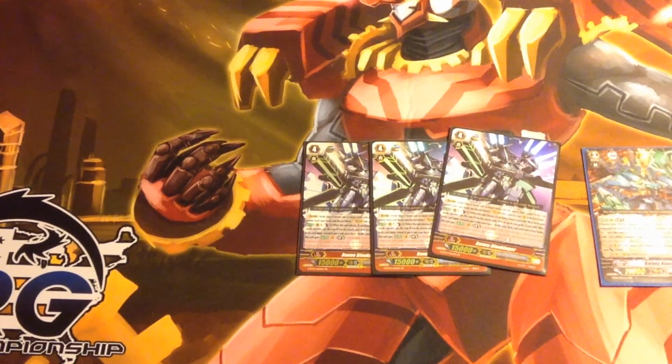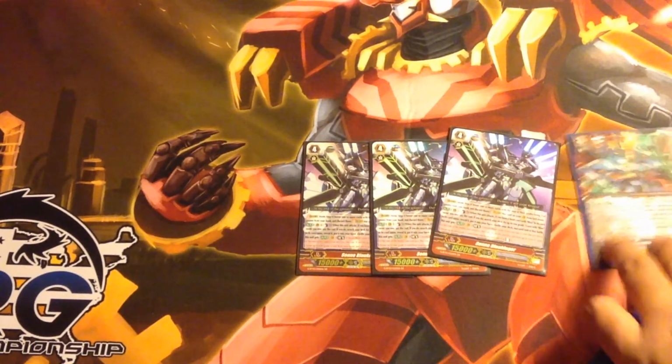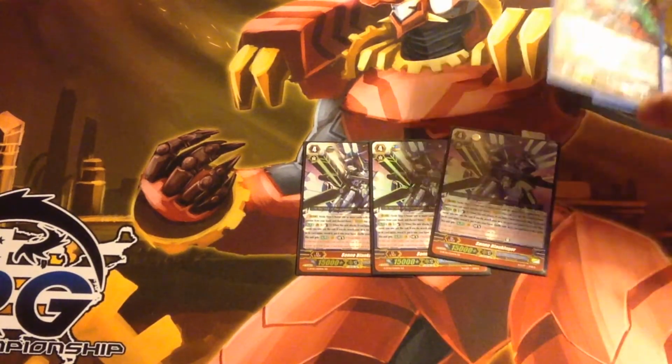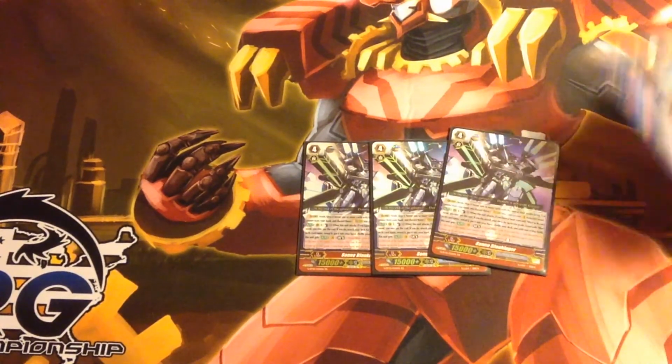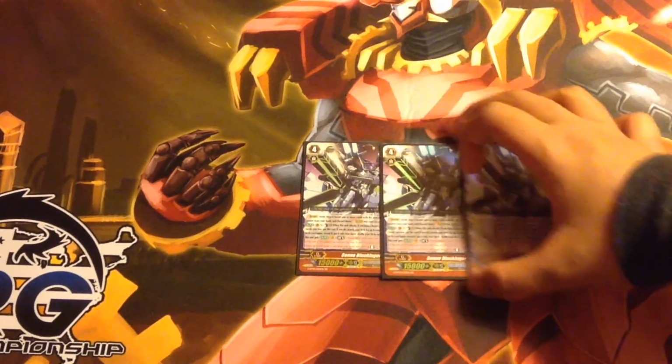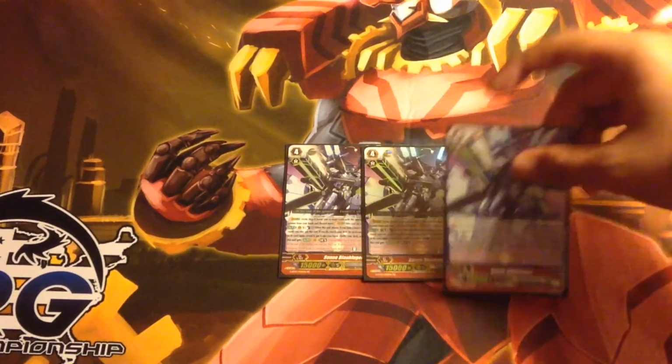Just be careful when you use Galaxy and Mon, because Galaxy's effect activates on the first Blau that hits. So if you attack with your rear guards first and then they hit, you won't be able to activate Galaxy's skill. So just be mindful if you're new to playing this deck. And that's one of the reasons why I do like Valmon, and it's kind of the same thing because of Next Stage and Chrono Jet Dragon G. This deck's just a little bit less annoying.